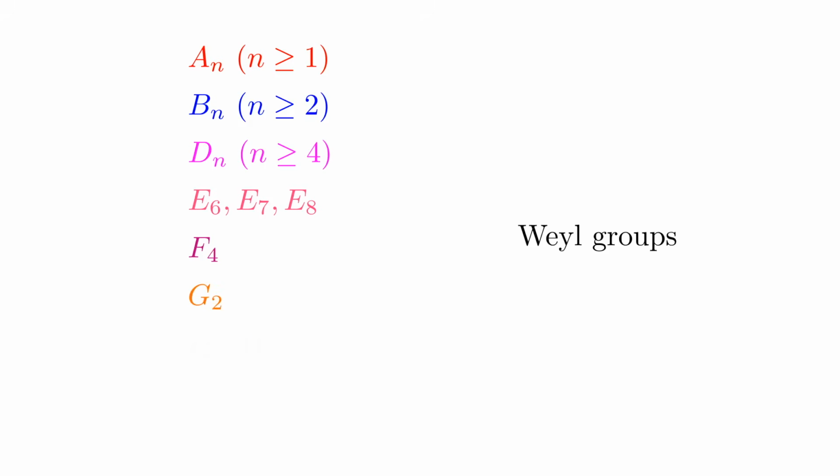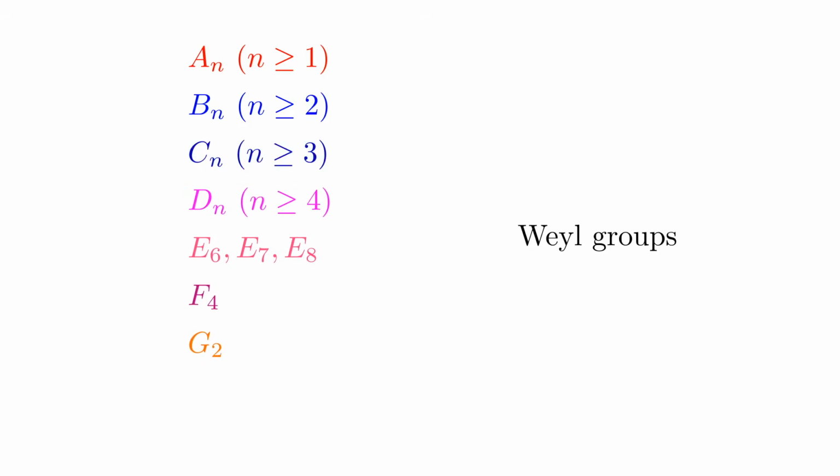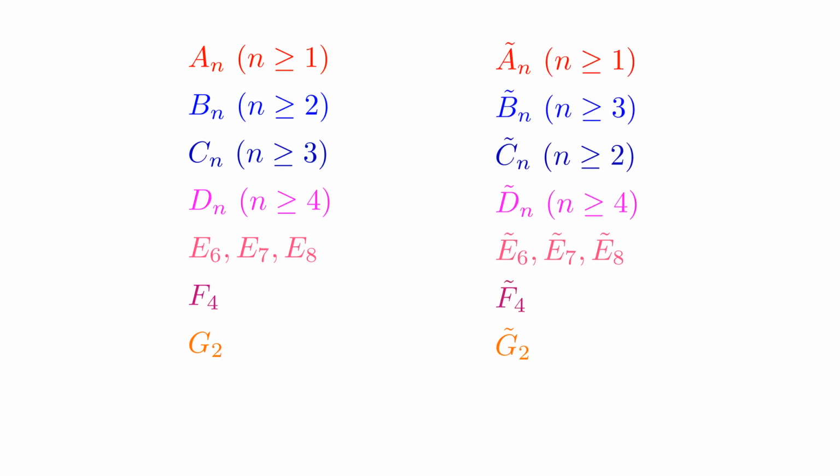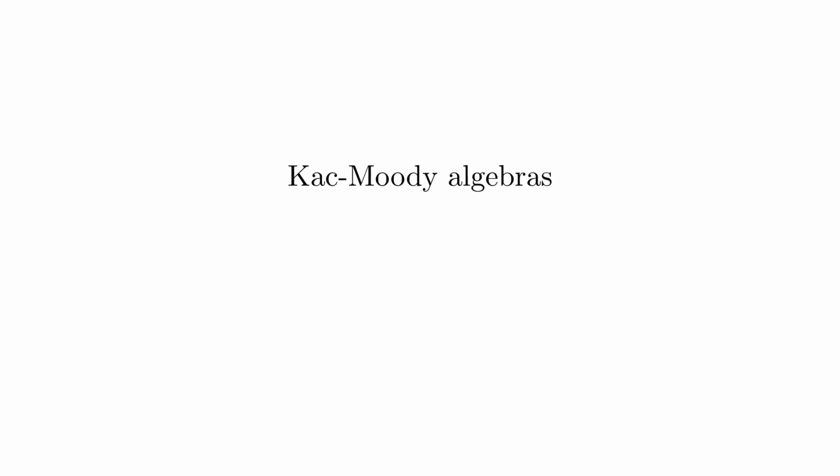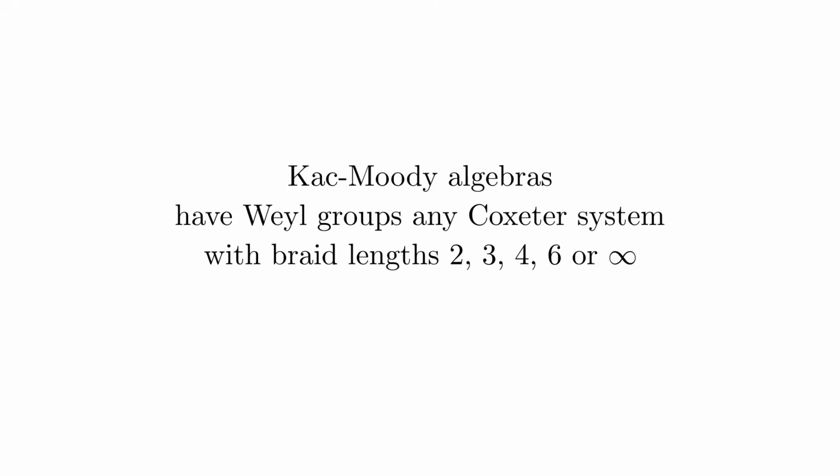Also, it's possible for two different root systems to have the same symmetry group, and that's exactly what happens for types B and C. You might notice that the classification of root systems lines up suspiciously well with the classification of affine Coxeter groups, and that's not a coincidence. Each finite-dimensional Lie algebra can be extended to an affine Lie algebra, and we can also generalize even further to get a much larger family called Kac-Moody algebras. Man, Lie algebra theorists have some really awesome names. These are enumerated by their Cartan matrices, and the Coxeter systems underlying them are the Coxeter systems with braid lengths of 2, 3, 4, 6, or infinity, often called the crystallographic systems.